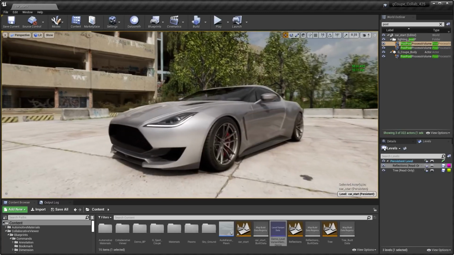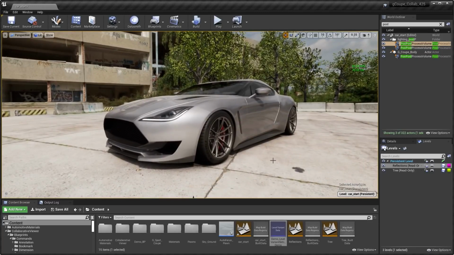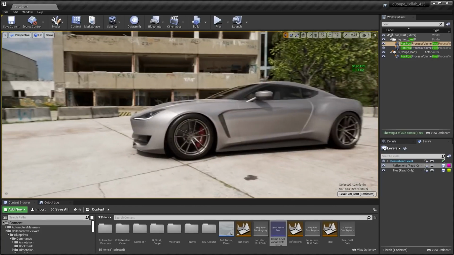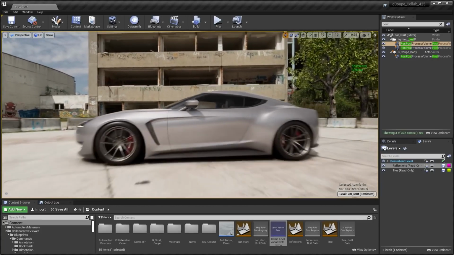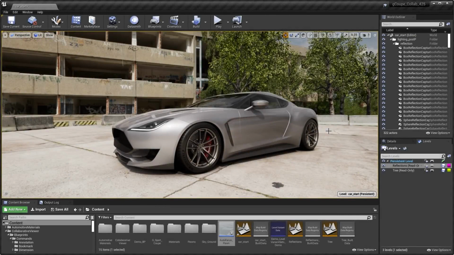So with these few things, basically really precisely positioned reflection captures, and doing it with silver and some SSGI, you can get to a look that's actually quite similar to what ray tracing looks like.